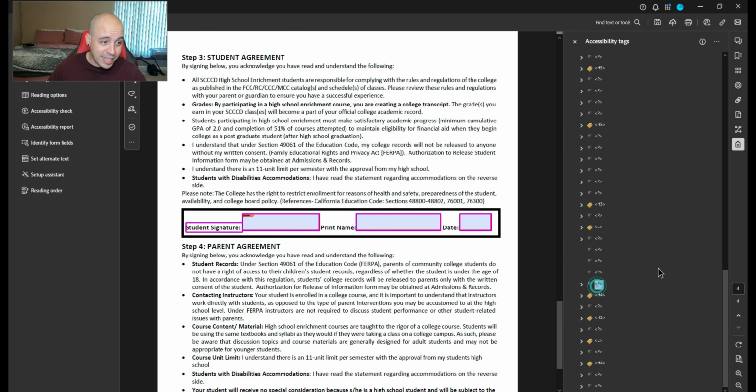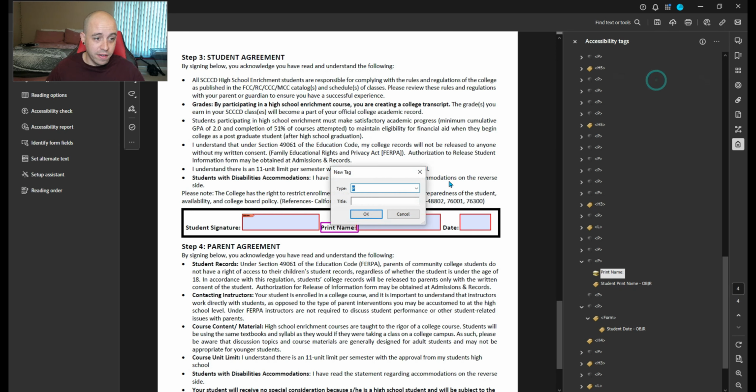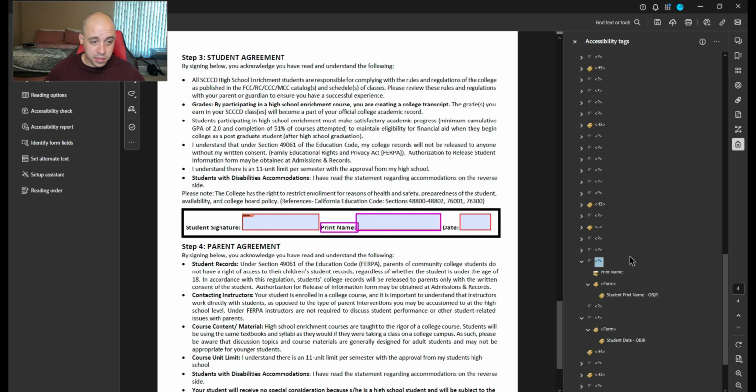Again, this just makes sense to my personal brain because sometimes when the stuff gets all nested like that, it can be really hard to grab the right stuff. So by doing it this way, I ensure that I'm only taking one element at a time. And it also allows me to have full control over the reading order. And in several of these cases, there's multiple form fields inside of these objects. And sometimes that just makes things confusing. And then it makes it to where usually the last one is already done.